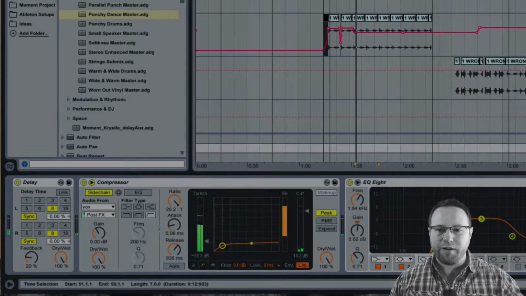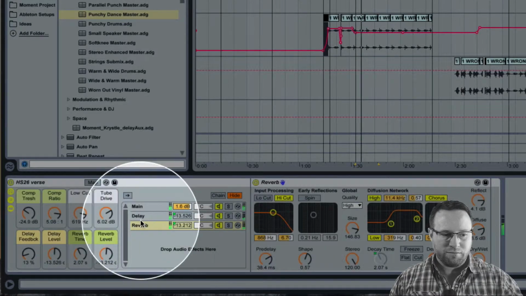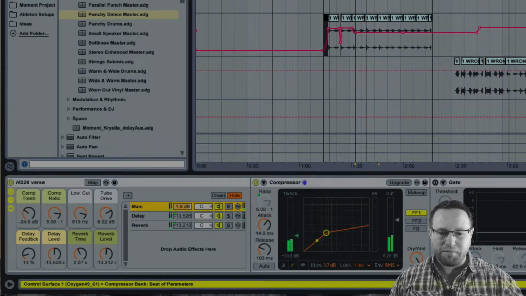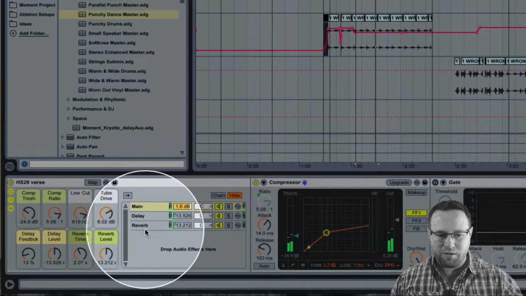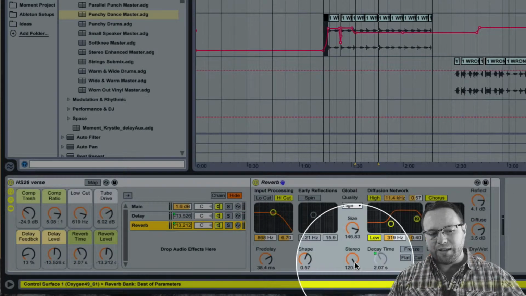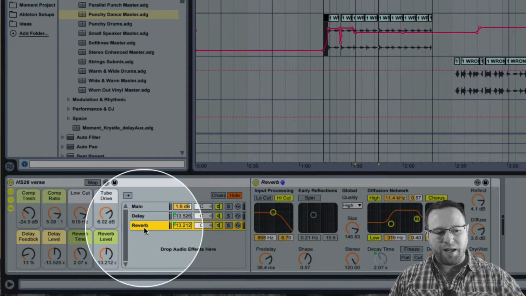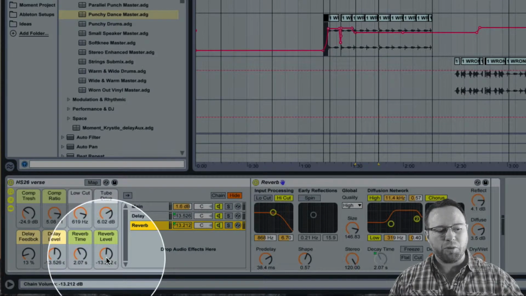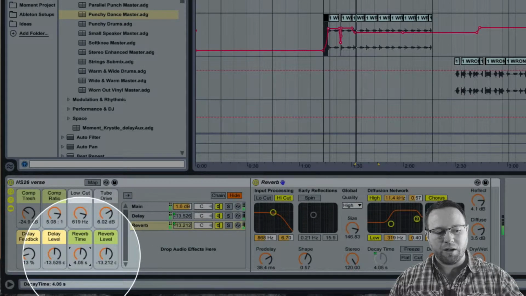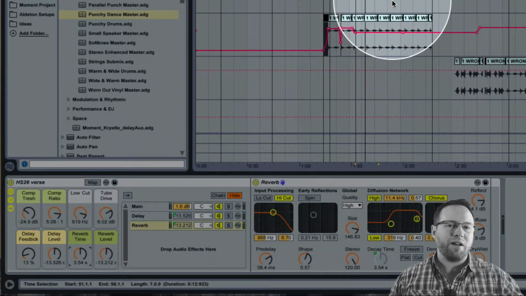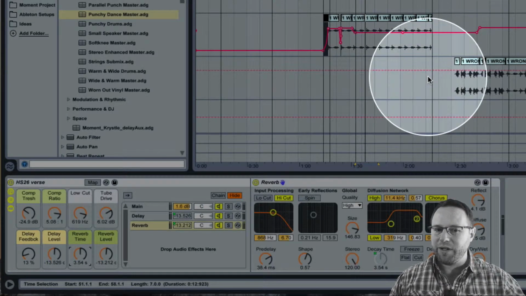Okay, now I'm going to put it all together. I'm going to pull the EQ down just a little bit. And I'm going to actually add a little bit of the timing for the delay, or the reverb. I want just a little more reverb. So an easy way to do that, we just add the delay time on the reverb to be a little bit longer. Just makes her, as some people would call it, her voice sounds a little bit more wet now instead of dry. Okay, that's kind of how I blend the vocals in on this one.